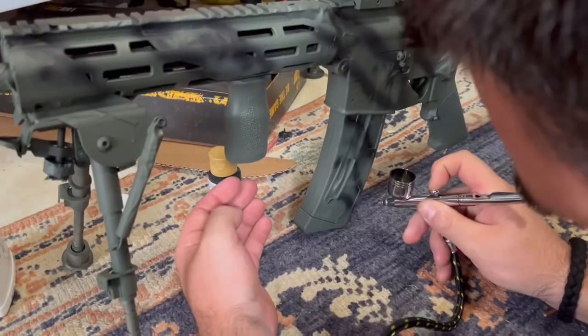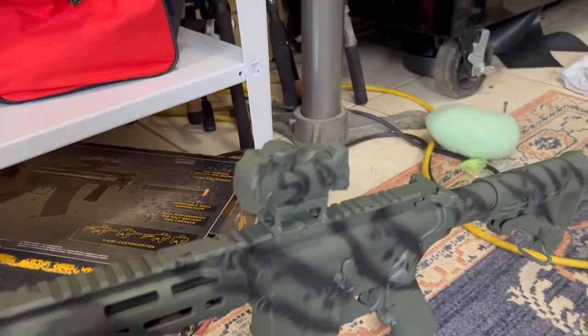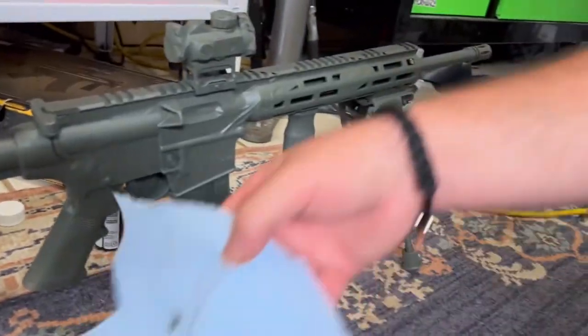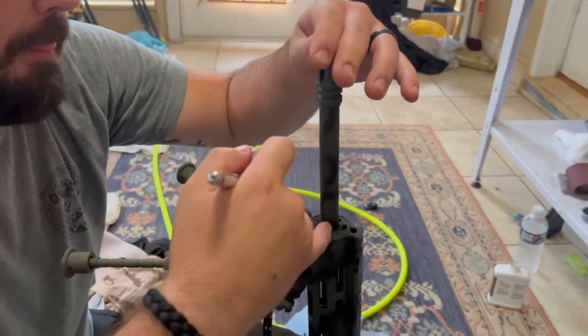Now we're doing the stock. Now we're doing the scope. Now we're on the next side. Alright, we're almost done.